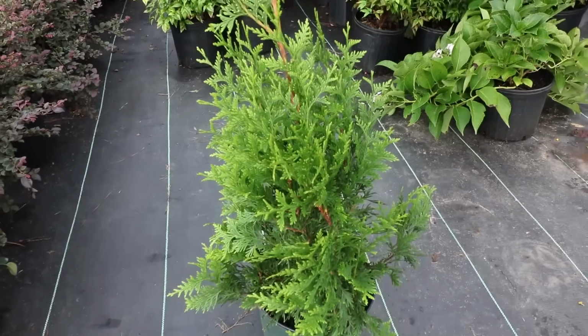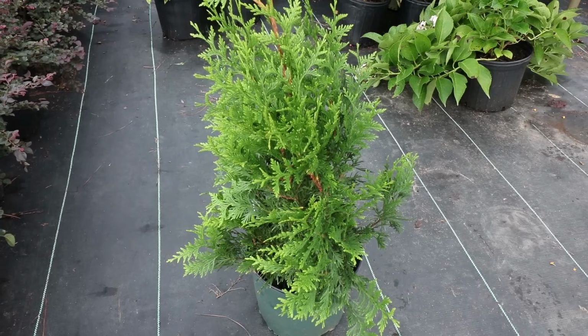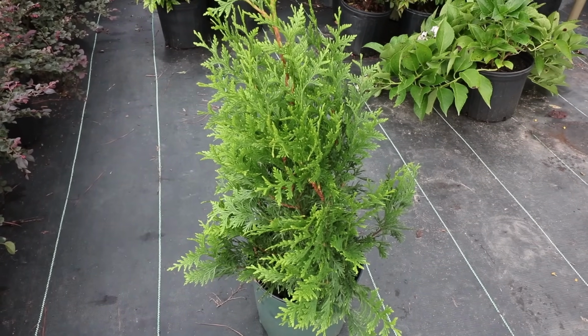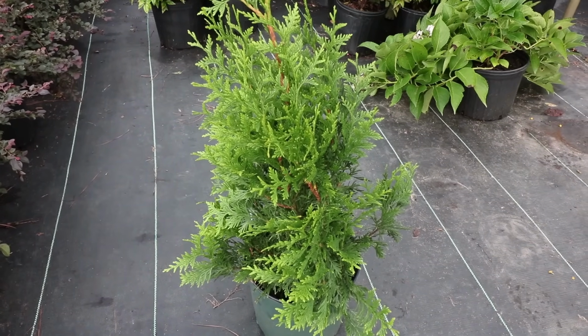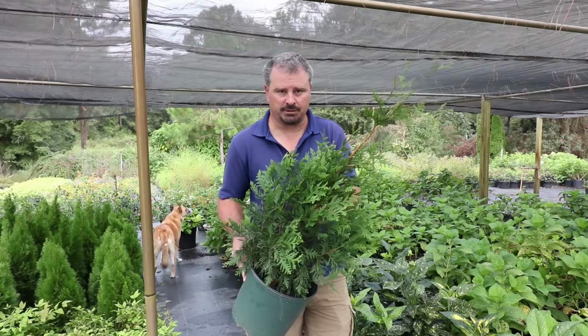It's become very popular very quickly because of how fast it grows, and Leyland Cypress, the plant that it's replacing, now has quite a few insect and disease problems. Green Giant Arborvitae is likely going to get 50 feet tall or taller in the future.